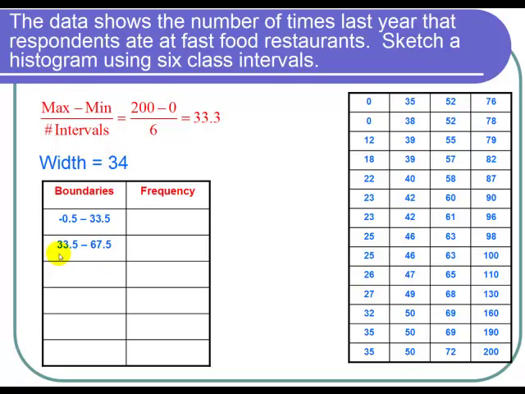So I'm going to go from 33.5 to 67.5 and then I keep it up. I keep adding 34 each time and I get the rest of my class boundaries. The last one is from 169.5 to 203.5. Notice that the highest or the maximum number is contained in that last interval and that's important. It always should be.